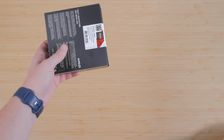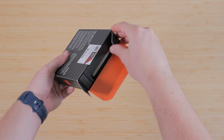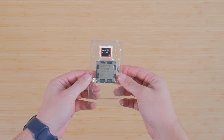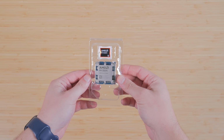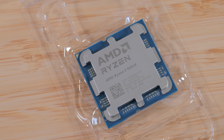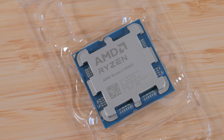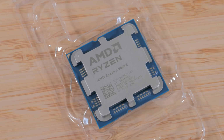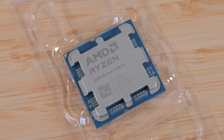The 9600X has 6 cores, 12 threads, and is able to boost up to an impressive 5.4 GHz. For gaming, unless you're building a high-end system, this is all you really need. Also, this chip does have basic integrated graphics, which while not necessary, might come in handy in the future for troubleshooting or running your system temporarily without a graphics card.